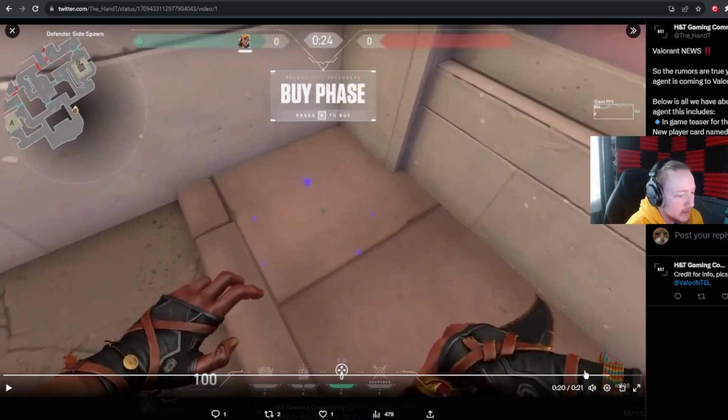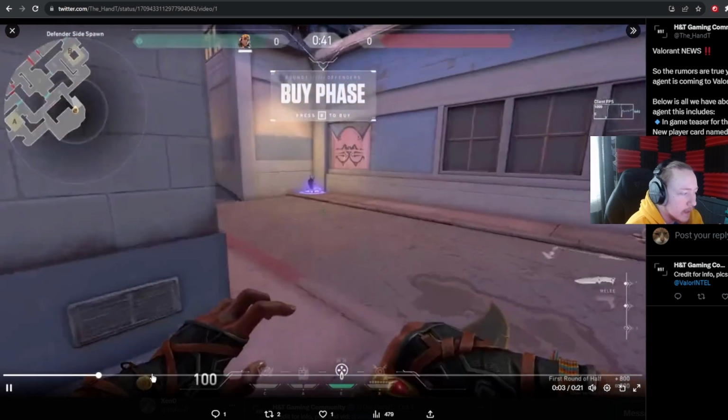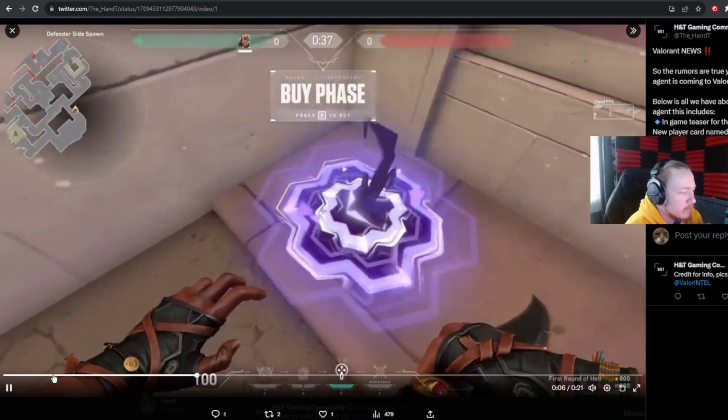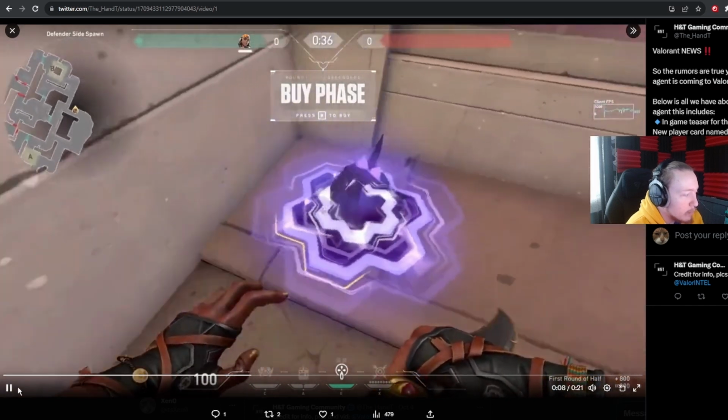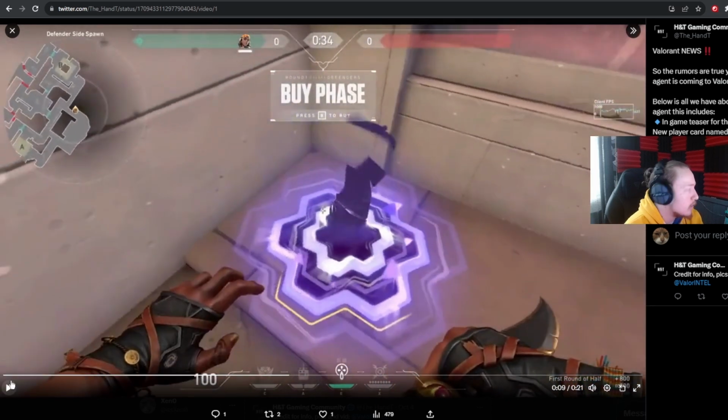Problem is, it actually expires, so I don't think it's a gate, and if it is, we have a very weird timing. So it does also seem like it could be a TP because of these Omen type particles, and Omen has two TPs, right? So we know that people from that realm, or people that use that realm that Omen uses, can TP. So it would make sense.